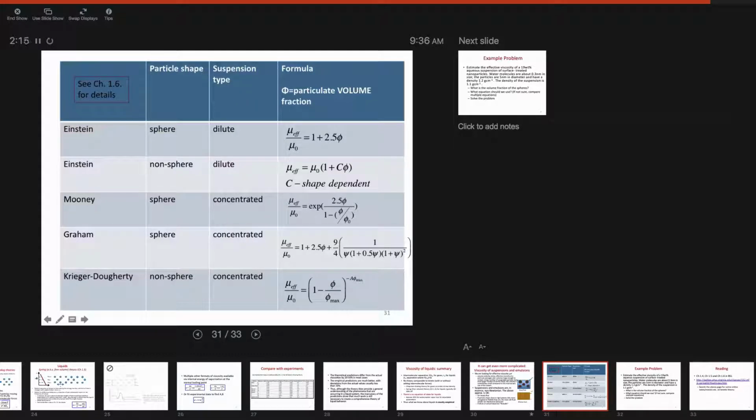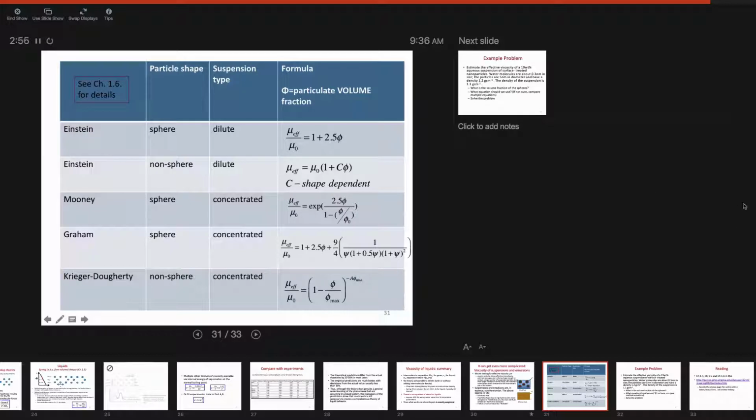And there's not a lot of them, then if their volume fraction is phi, then your effective viscosity divided by the viscosity of the native fluid is 1 plus 2.5 times that volume fraction. So if the fraction is not large, let's say that it's 0.05, this is actually not going to change the viscosity of the original fluid much. Then I might have non-spherical particles, and then there is this shape dependent factor C, which is really a correction that you fit from the data that you have.